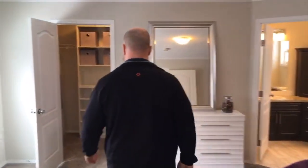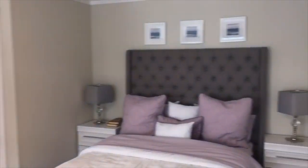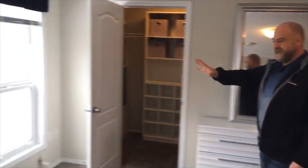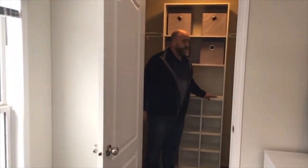We'll go into the master bedroom here. We have a little bit of a linen closet here, and then our master bedroom — it's nice and long, running the entire 20 feet. This is a queen size bed to give you an idea; a king would get a little tight with the side space. There's a nice big sitting area, window area, and a big walk-in closet. These homes also come with a screen door.